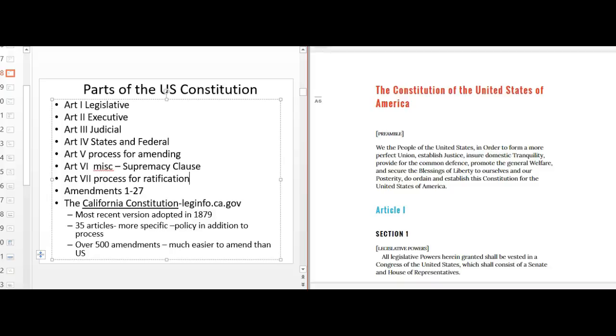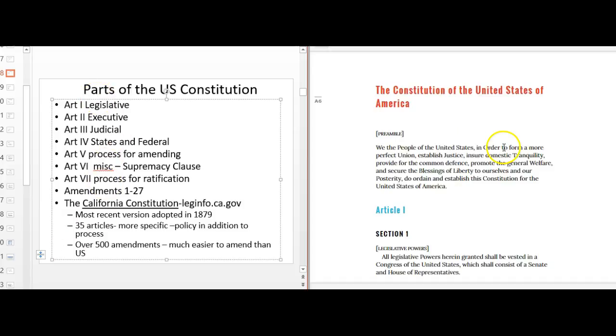Okay, so we've talked about the history of the Constitution and about some of the issues that had to be negotiated at the convention in Philadelphia in 1787. Let's now take a look at the Constitution itself and how it is organized and what kind of a governing system it creates. There are 7 articles in the Constitution.